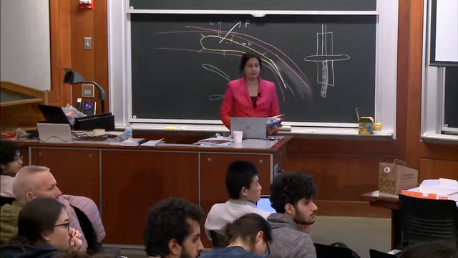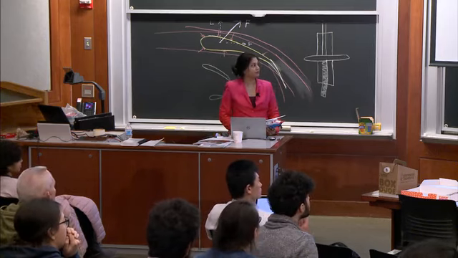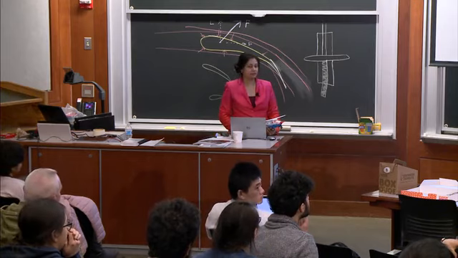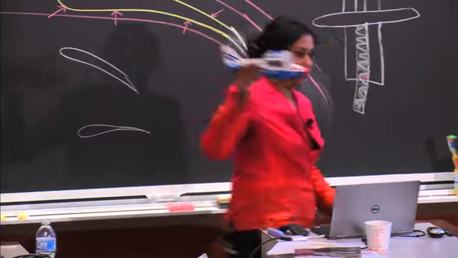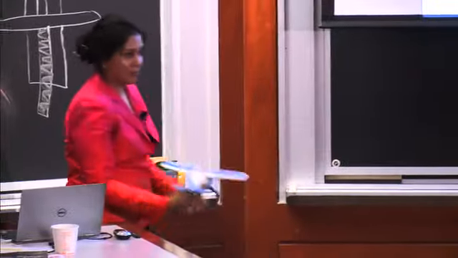What happens after the edge of the graph? Does it just plummet to zero? Is it not like a unique solution? Like why does it stop? Yeah, basically it's not generating any lift, right? You can see this with a paper airplane, right? Sometimes it kind of stops and kind of crashes.